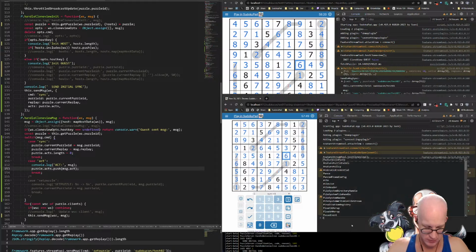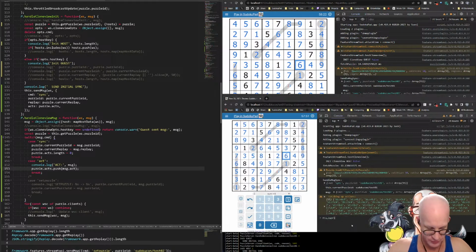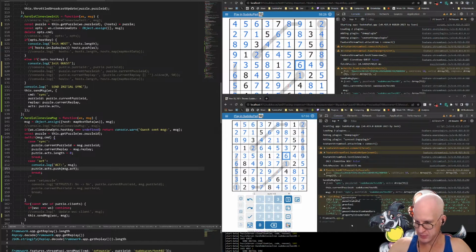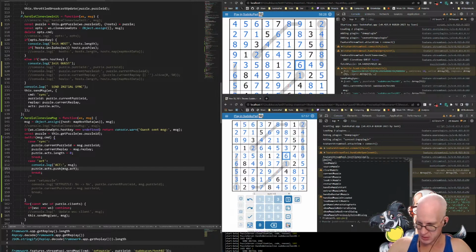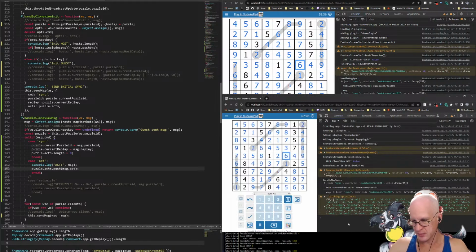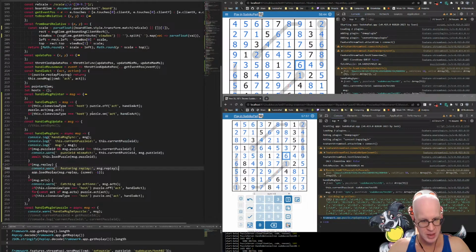If I do framework, whoops, framework.app.puzzle, puzzle.replay stack.length. So that's 1370. It's still 1370. So let's check if it looks different before and after.